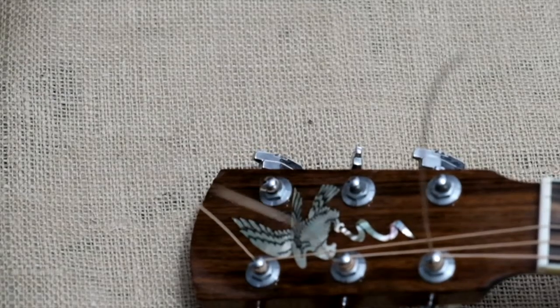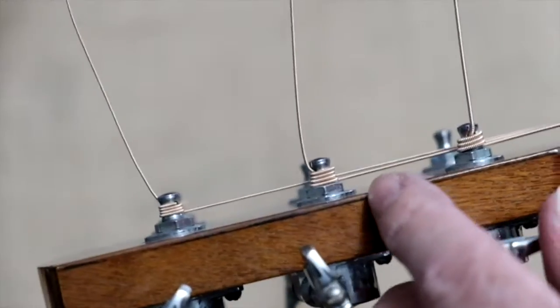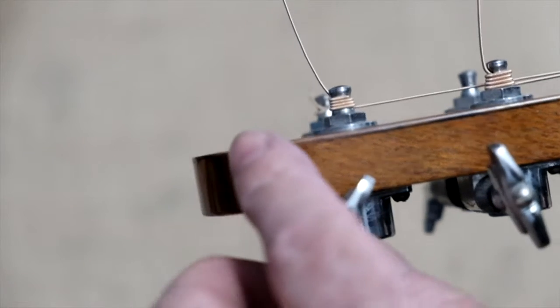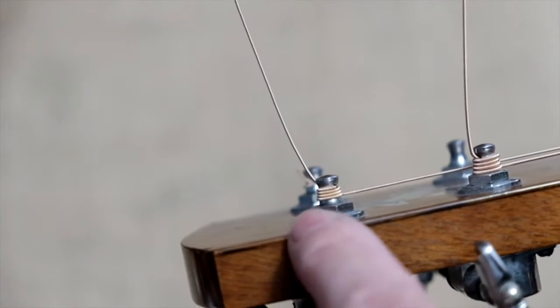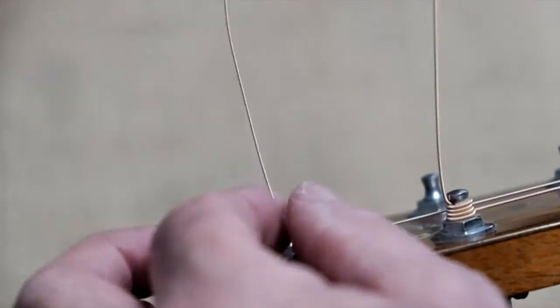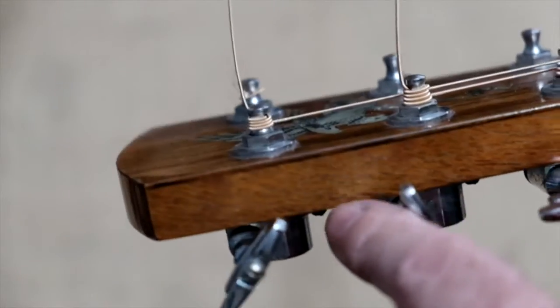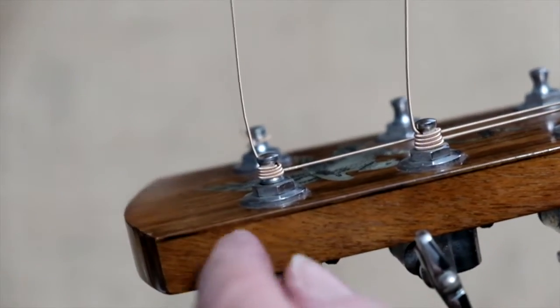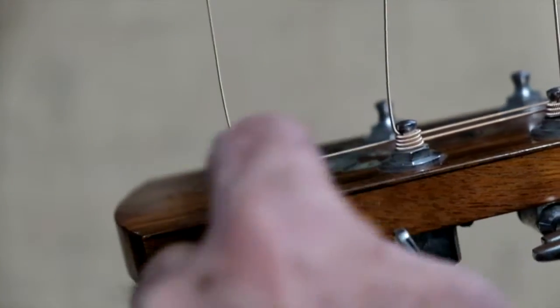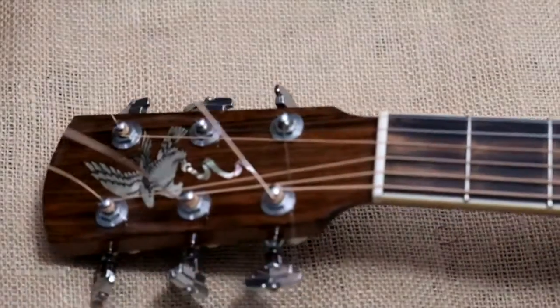You can see that when you look at this from the side, it doesn't come quite to the bottom of the post and there's nothing binding it. All it is is going down the post — you stick the string through, start winding, make sure the string is up so it doesn't go underneath, and that's all there is to it.